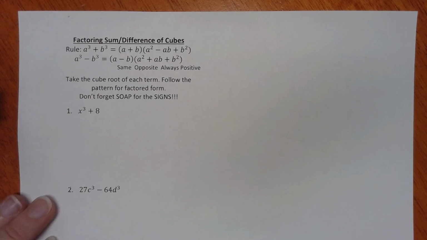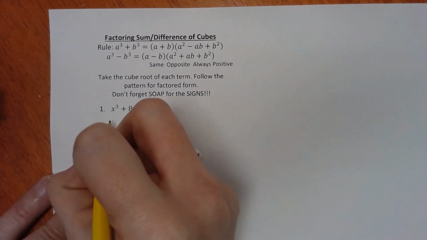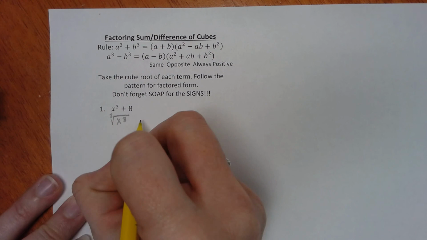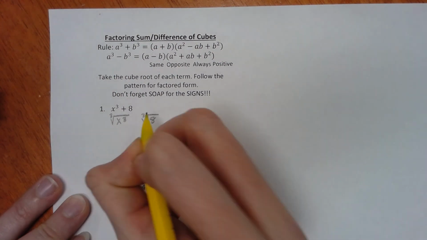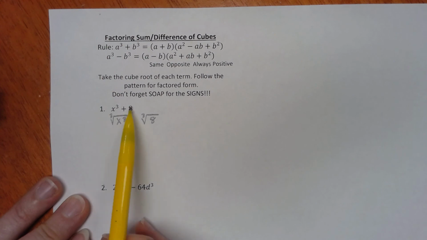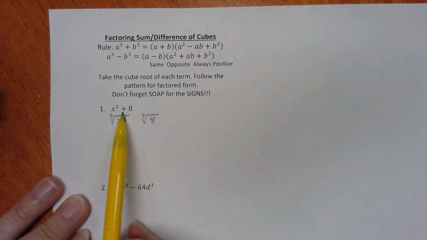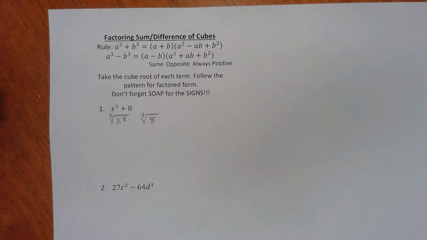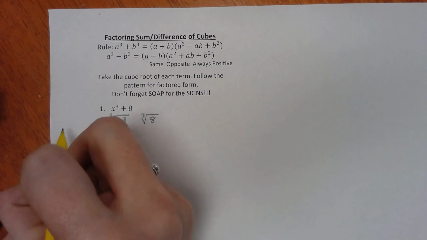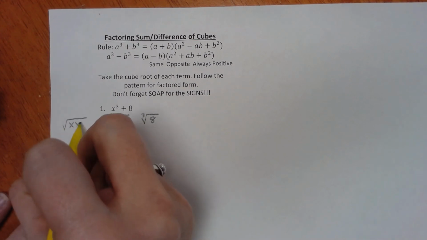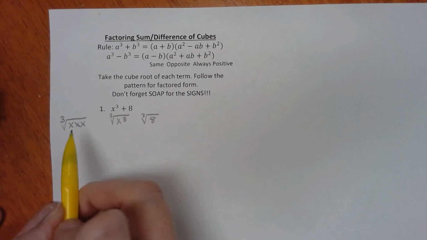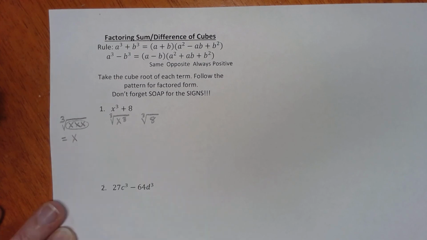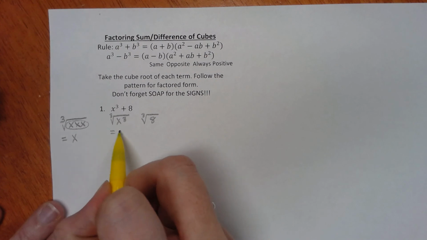So let's go ahead and take a look at the first example. We'll begin by taking the cube root of each term. We can do this because we recognize each term as a perfect cube with a plus sign. So this would be the sum of cubes that we will follow for our rule. The cube root of x cubed, if you remember back with simplifying radicals, the index number tells us to look for 3 of the like factors, so that gives us an x. So the cube root of x to the third is x.